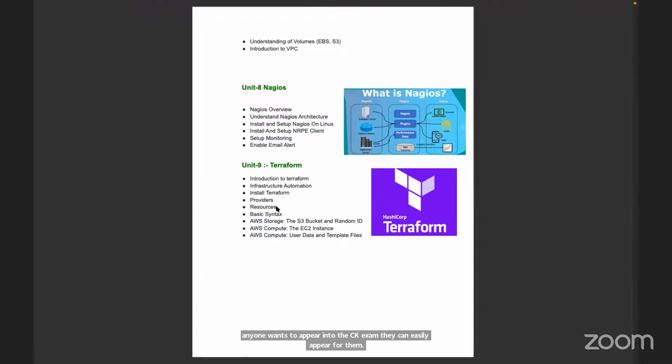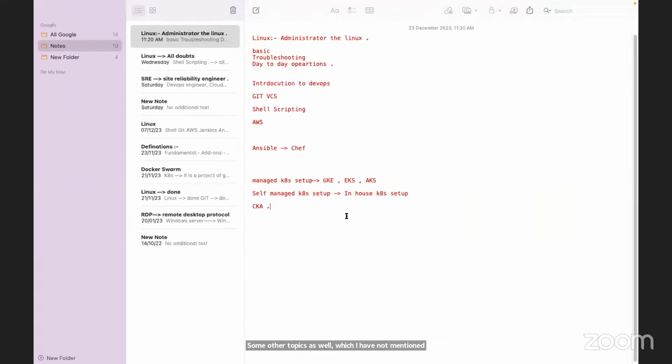After this, there will be things related to monitoring. Instead of Nagios, we are going to cover Zabbix over here. Also, guys, there are some other topics which I have not mentioned in the sheet, because they will be part of the Kubernetes section only. Those will be related to Prometheus and Grafana, which will be used for monitoring purposes. Although most organizations or training centers generally configure Kubernetes monitoring with the Kubernetes dashboard, we are going to cover monitoring with Prometheus and Grafana.